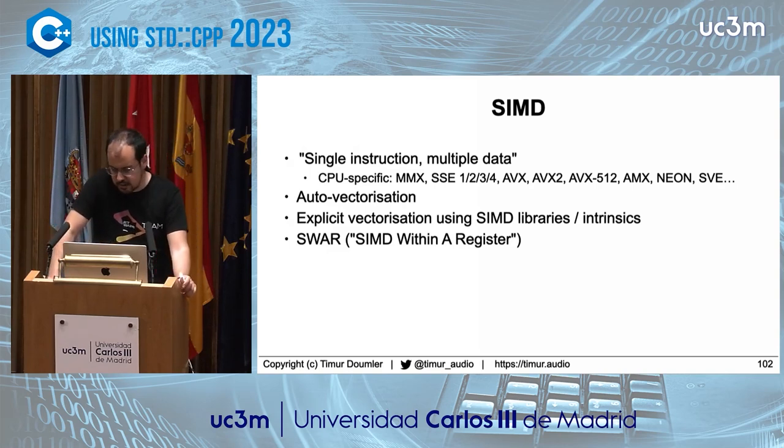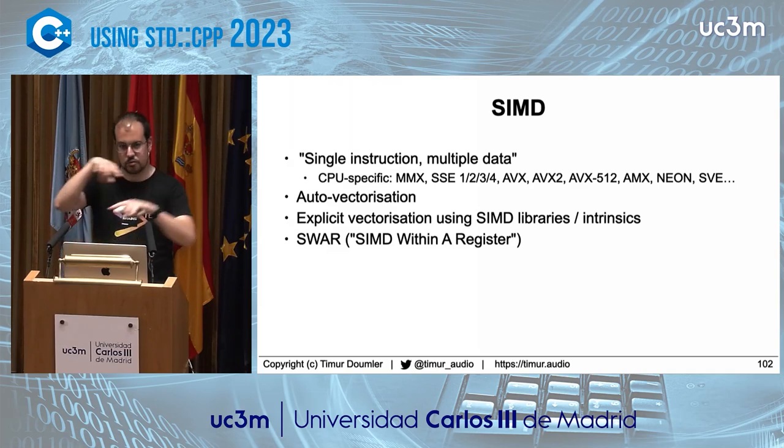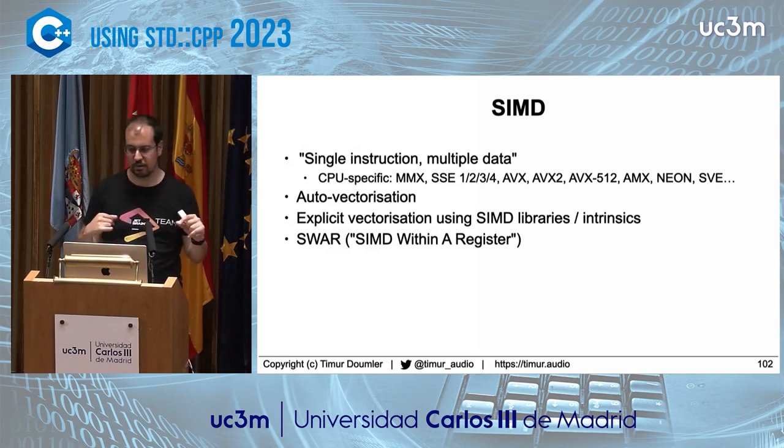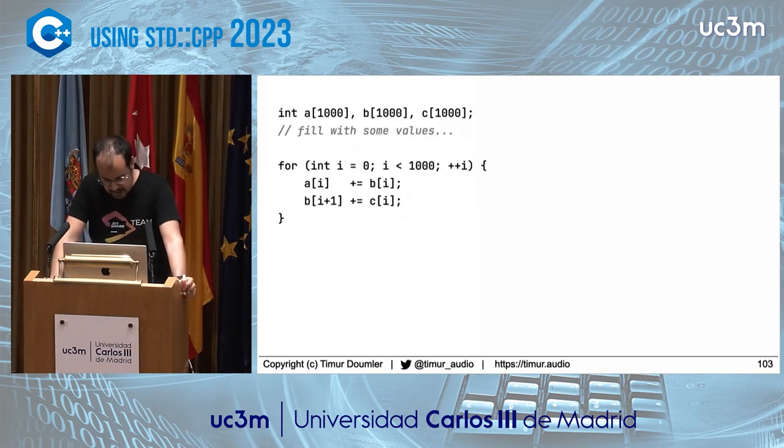And then there's this technique called SWAR, SIMD within a register, where you don't use SIMD registers at all. You just use regular registers, like 64-bit registers. Then you have, for example, two 32-bit numbers, and you squeeze them in there, and you treat them as if they were one 64-bit number, and do some tricks in there to, again, do essentially two multiplications, for example, with one instruction. So here's an example of code that doesn't auto-vectorize, but if you tweak it a little bit, it does auto-vectorize, and then you get SIMD and you get a massive speed up. So here is a loop, and we have a bunch of arrays.